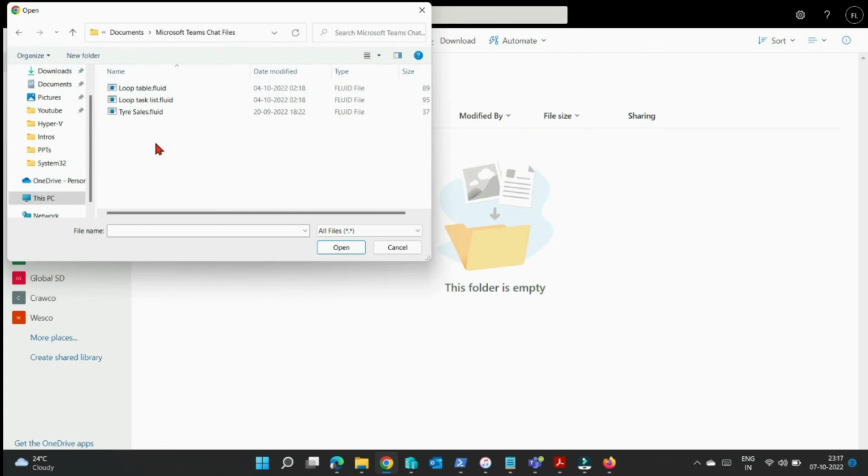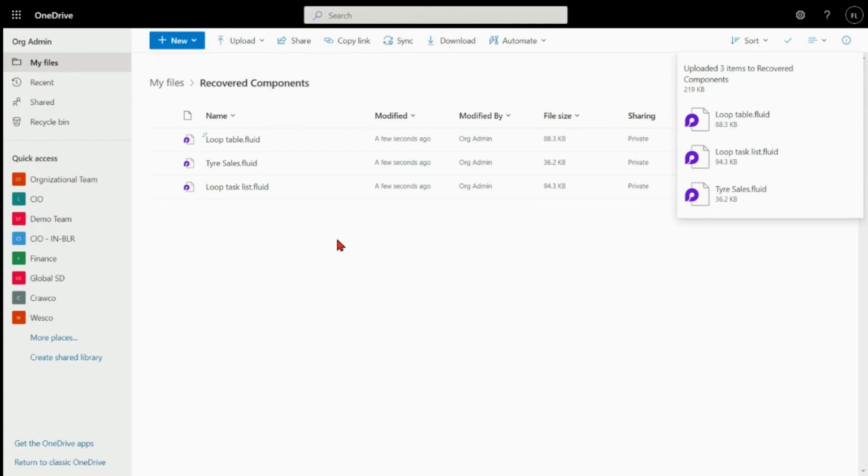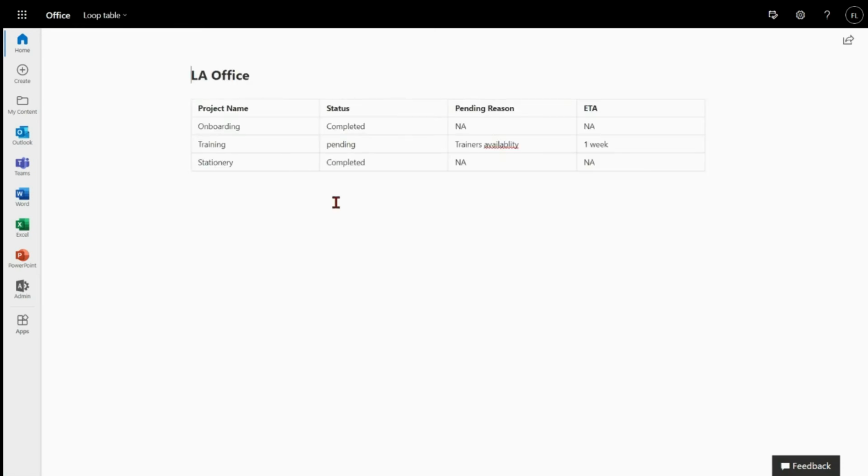And now I'll open all three fluid files. Let me try to open one of them. So we can see there is absolutely no issues while trying to edit a file.